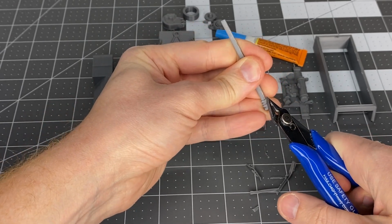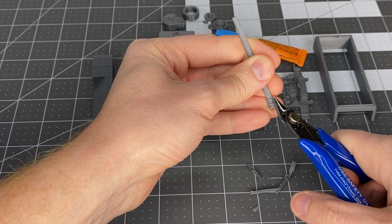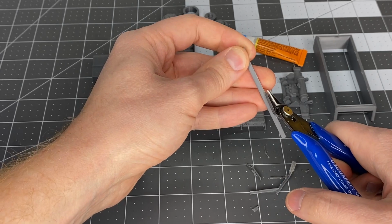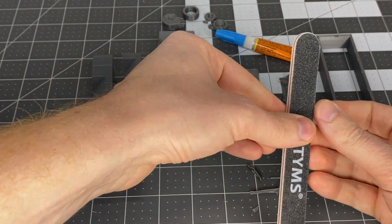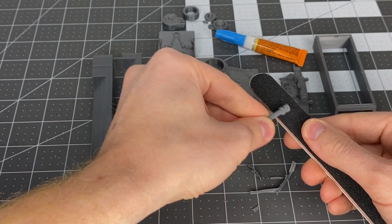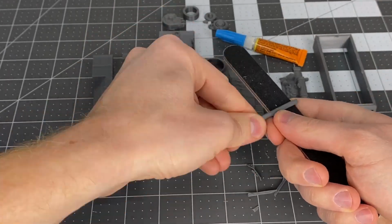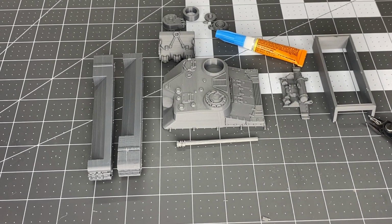After cleaning up the major parts off of this gun, you can take a sanding stick and clean it up with sandpaper or a sanding stick or a file or whatever. Like I'm showing here, I'm using the sanding stick to clean up the underside of the gun there. I'll just speed this up, but you can carefully sand away, make it look nice. Once you've sanded that, I'm going to throw away the extra bits of plastic that have accumulated.